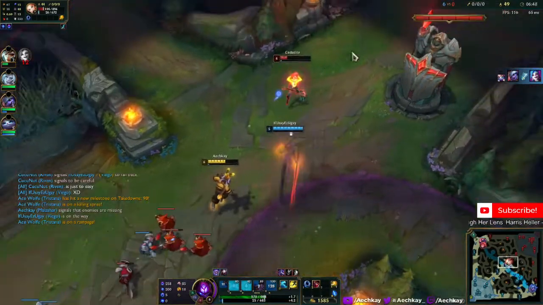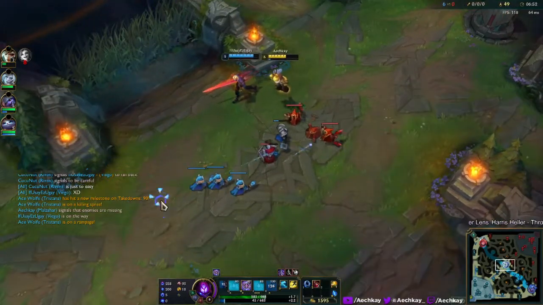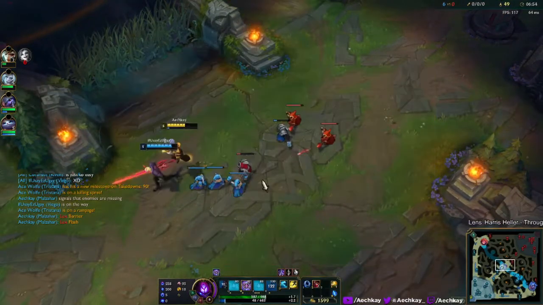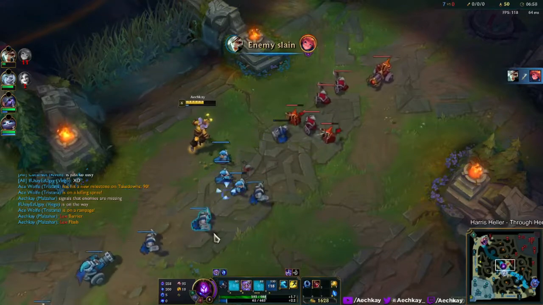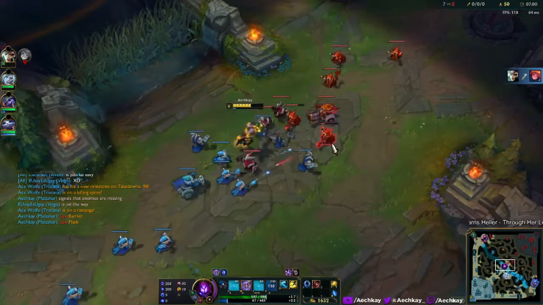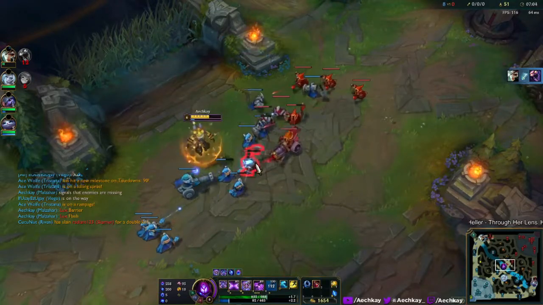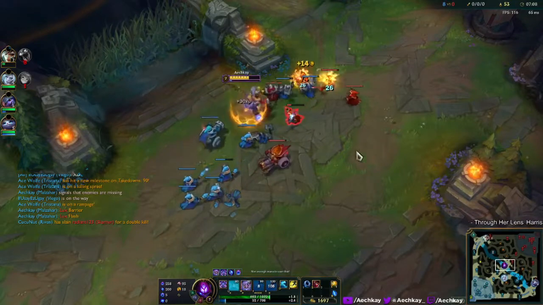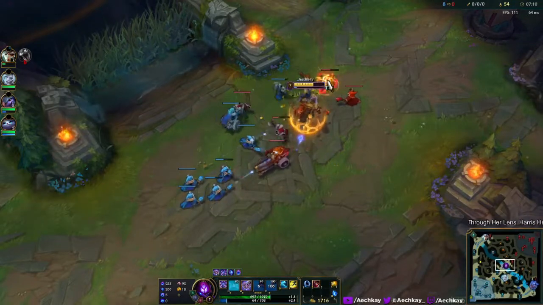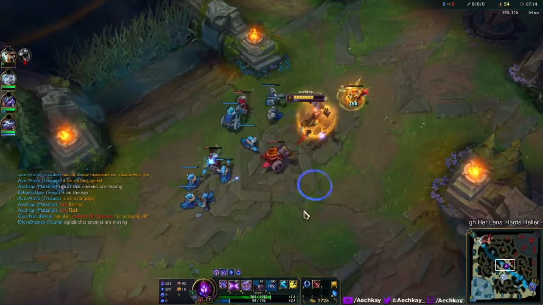Ooh, that's a flash. I don't have any more mana. Okay. That's alright. Got a flash and barrier out of that. I think that's a success. Zoe dying to Riven. Zoe support, by the way. Skarner also dying to Riven. This Riven is going off for some reason. Thanks. Okay, I guess.